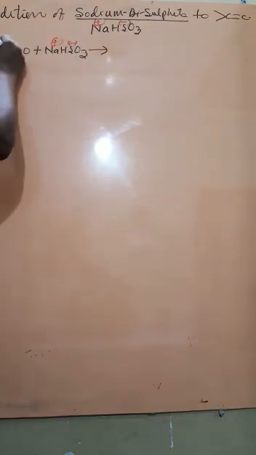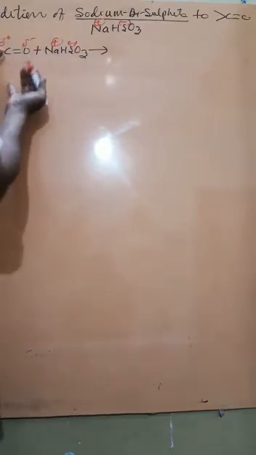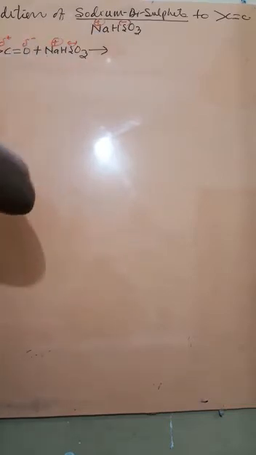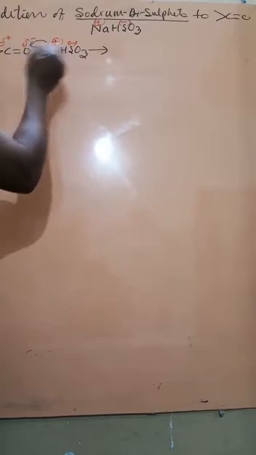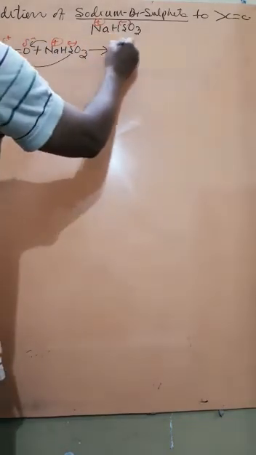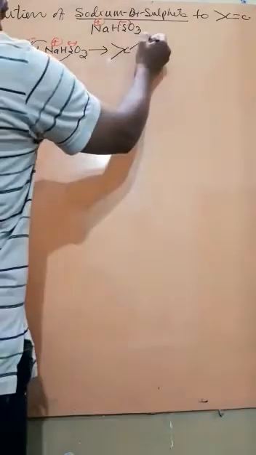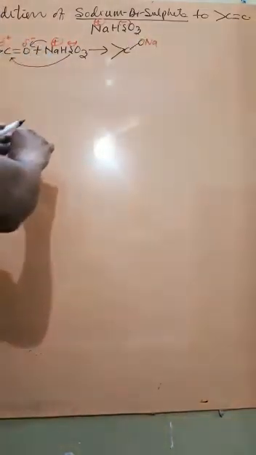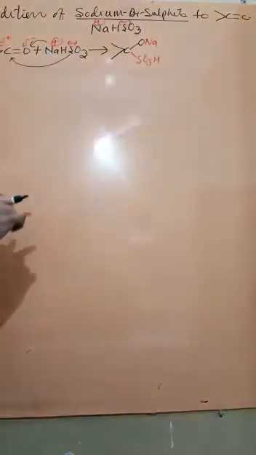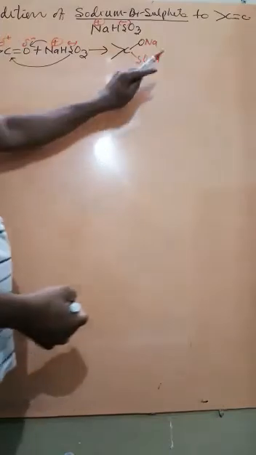Again there is a fractional negative, positive and fractional negative, which after the reaction becomes completely positive and completely negative. So very simple here. The positive part will attack the negative part, and the negative part will attack the positive part. So the compound formed will be O, and negative to positive comes Na, and there will be SO3H.